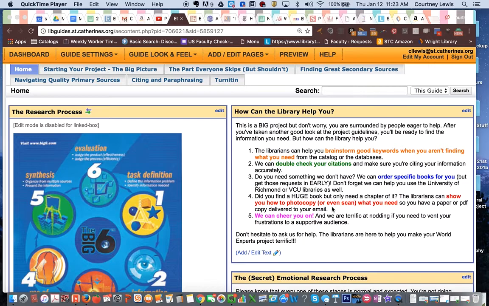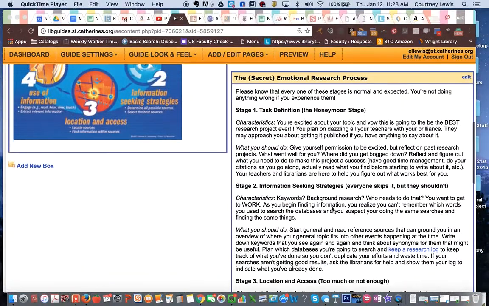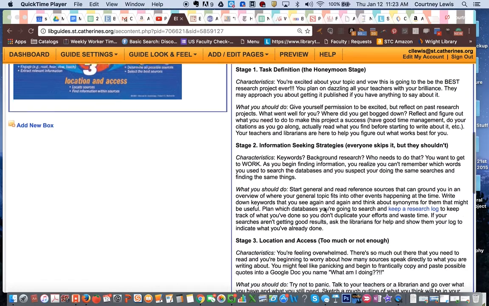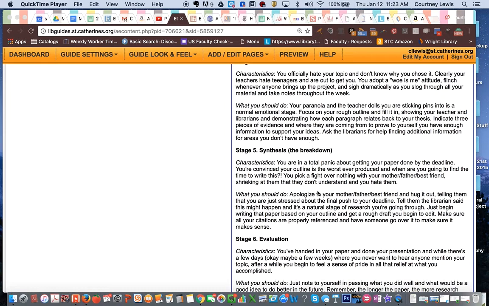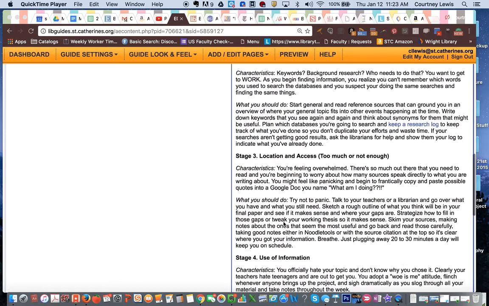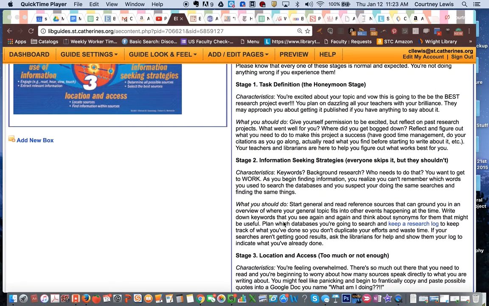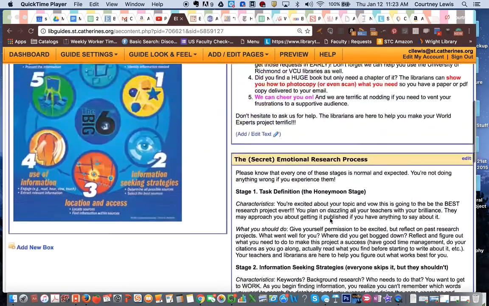In case you are worried that your emotional highs and lows are yours alone, please let me reassure you this is actually the definition of the emotional stages and what you'll be experiencing, including the total breakdown that happens at stage 5, not far before things are done. So please do look through, since we do have strategies that we're also happy to tell you in person about how to work through them.